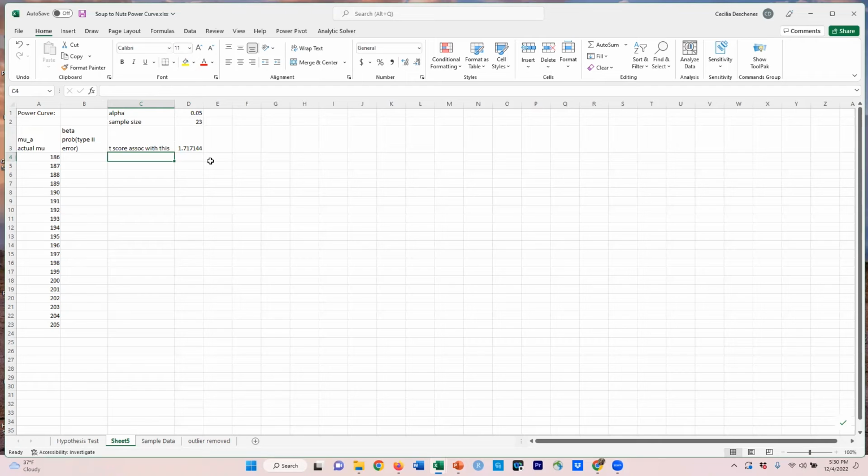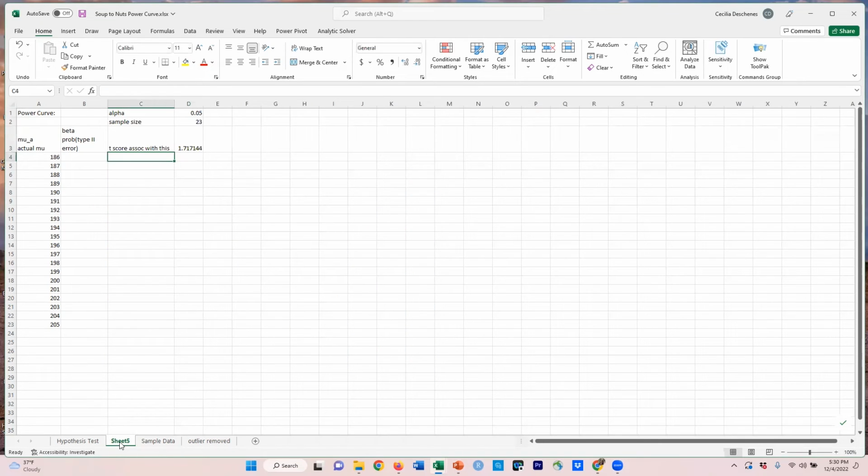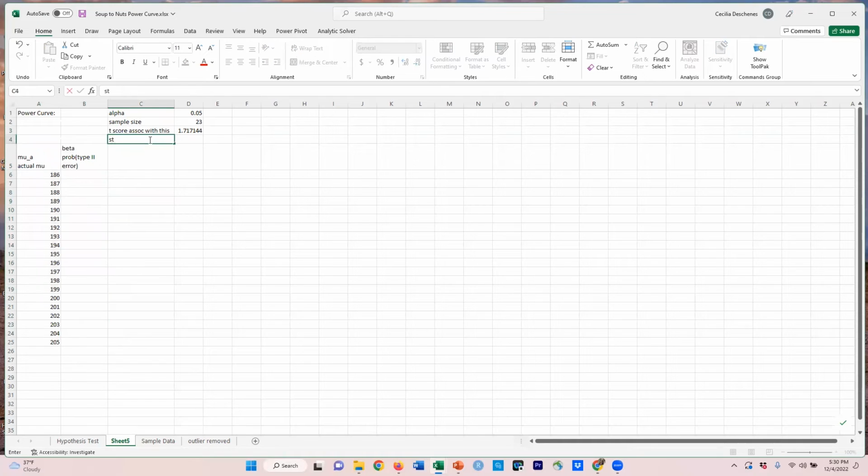And the standard error we already knew from our outlier data here. We have our standard error. And so let's just pull that over here as well. Actually, I'm thinking that all this needs to be moved down. Let me just move this. Okay. So let's get our standard error.